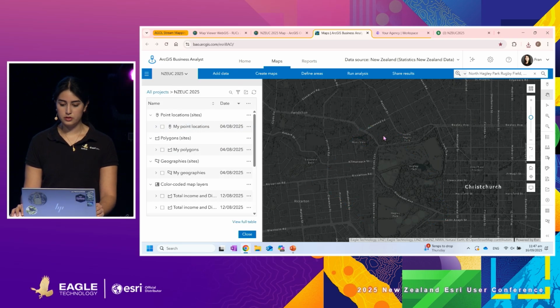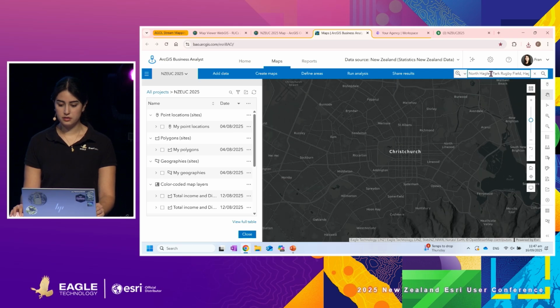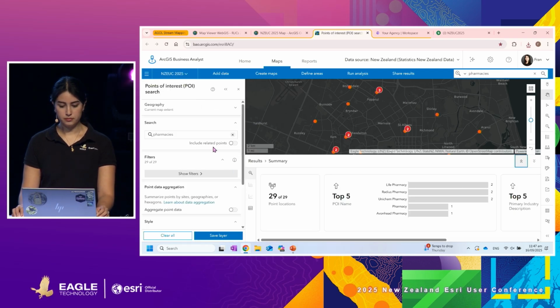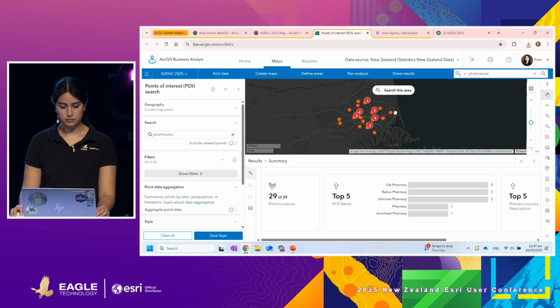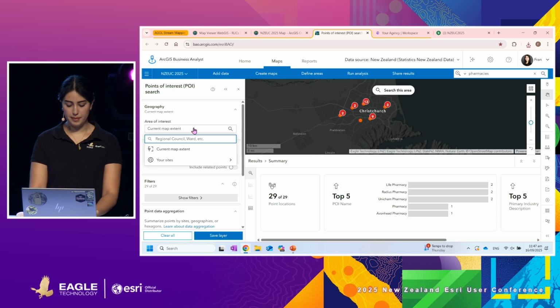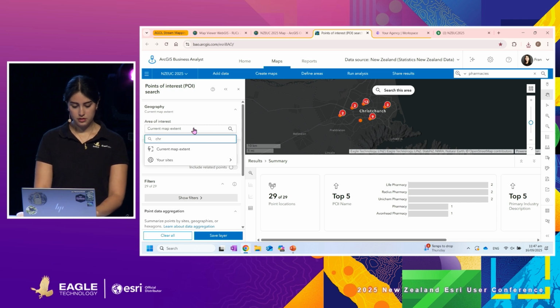Let's say now I want to search for points of interest. So I'll choose pharmacies. And you can configure your area of search as well. So instead of the map extent that I had configured, I'll change it to Christchurch again.